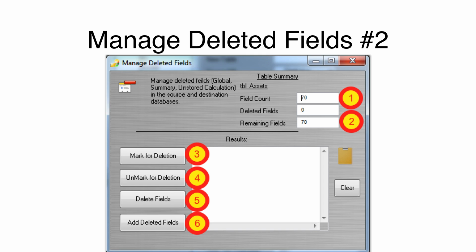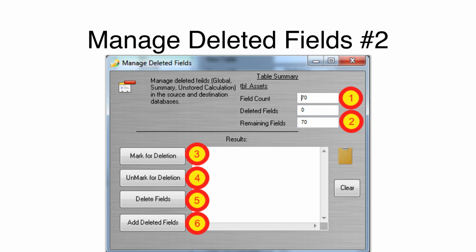Clicking the Mark for Deletion button marks the fields to be deleted. The criteria for deletion includes unstored calculation, summary, and global field types. The Unmark for Deletion button unmarks the fields for deletion. The Delete Fields button actually performs the deletion of the fields in the FileMaker database.